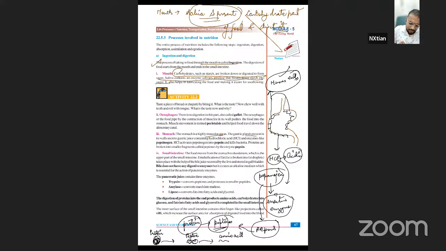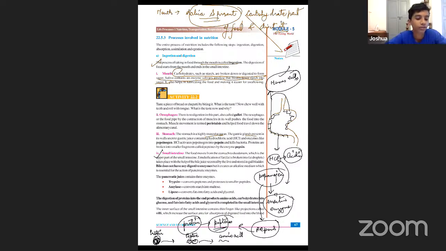So now we'll move to the small intestine. I'm erasing this. Do you want to take a screenshot? Do you want to write in your notebook? Please write it down. It's important. Understood? Quickly write it down. Joshua, if you're writing it down, then write it in your notes section like I do. Yeah, I'm taking a screenshot. Yeah, take the screenshot. Anna, did you take a screenshot? Yeah, sure.